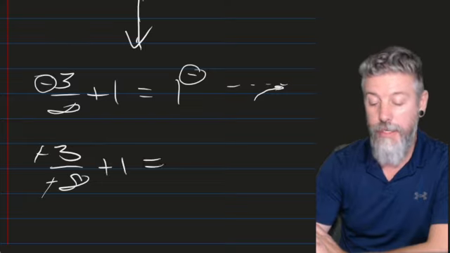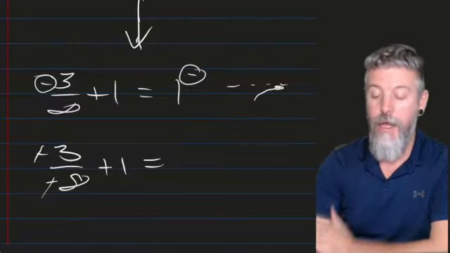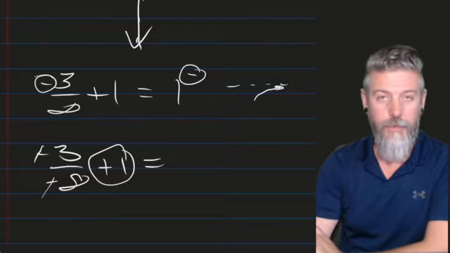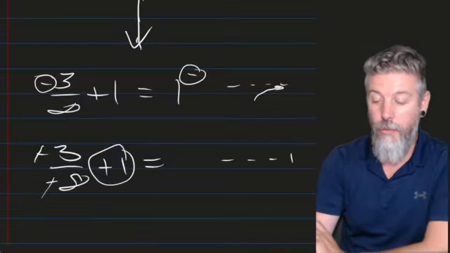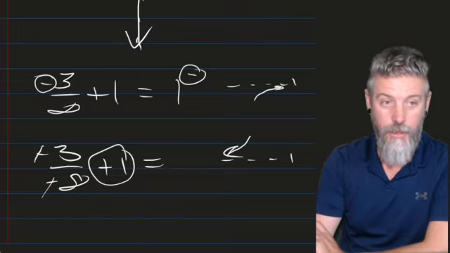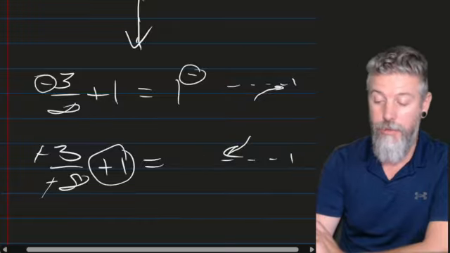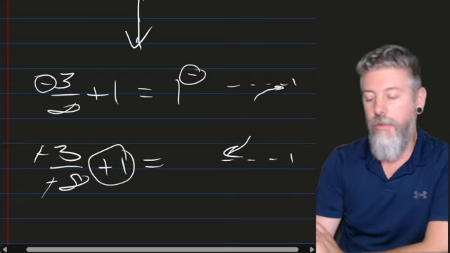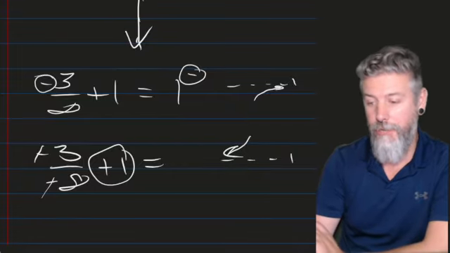Now, if we consider -3 over negative infinity, we have a different situation because a negative divided by a negative cancels, and we end up coming towards 0 from the positive side, and therefore if we add 1, we're coming towards +1 from the positive side. So if we had a line at 1, then we would be coming at it from the positive side. Now, this could have been like this. It just depends on whether the hyperbola is in certain quadrants. So we've got this line at y equals 1, and we're approaching it from either side.